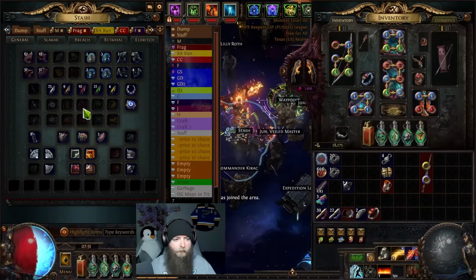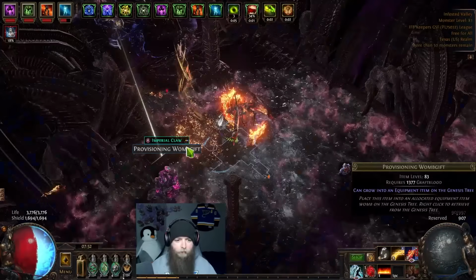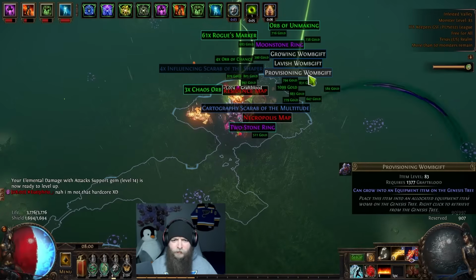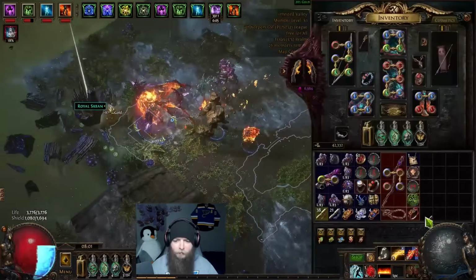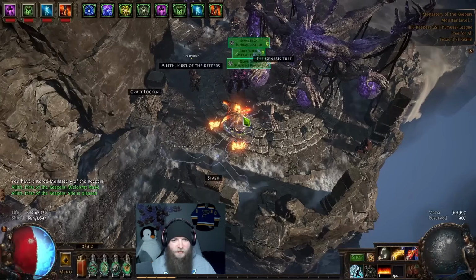Bottom, Uber Elder Fragment, or a top. Uber Elder Fragment. Awesome. Provisioning, Womb Gift, 8% Strength, another Provisioning, Constrictor, and Hunter, Barracks Respite. Just go at more chests and helmets.